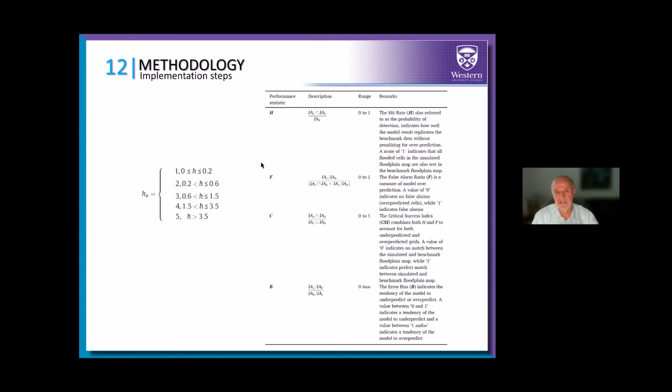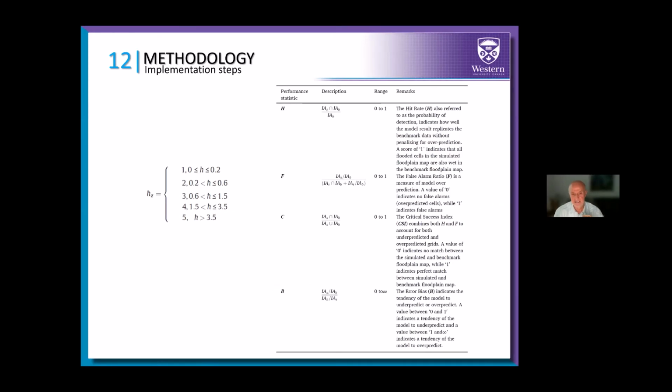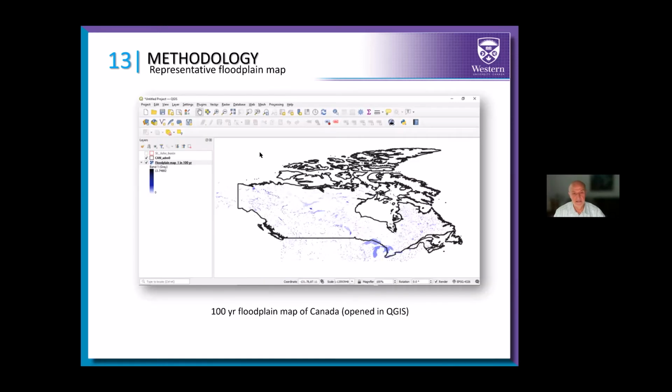These performance tools are the hit rate, false alarm ratio, critical success index, and the error bias. You have the details in the documentation I'm going to list at the end of the presentation, where these details can be easily located. So through this procedure, you arrive at something like this. This is a GIS tool that basically takes the outcome of our work.